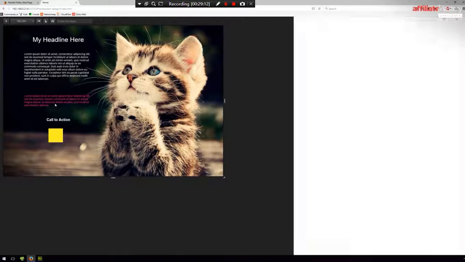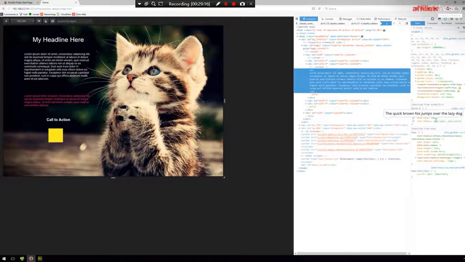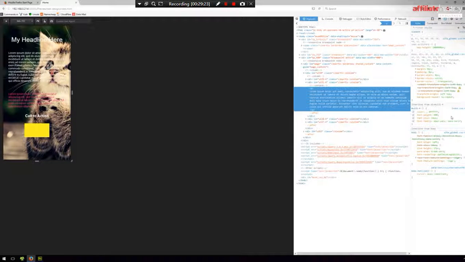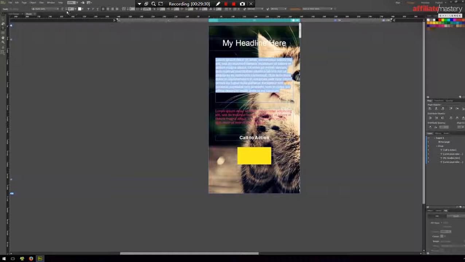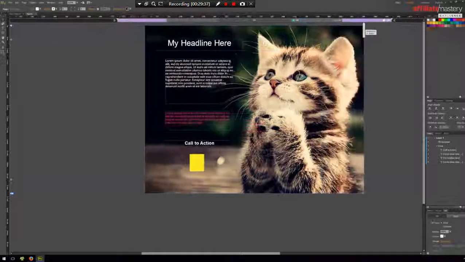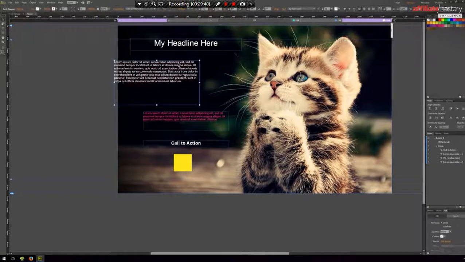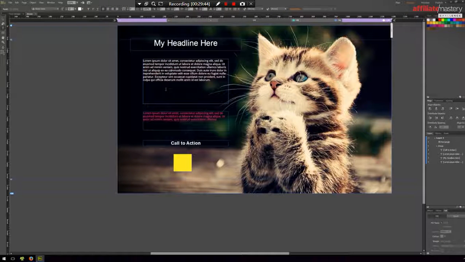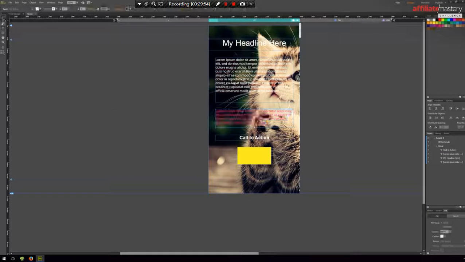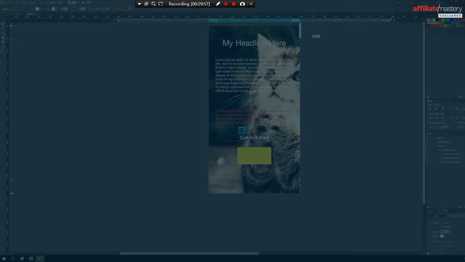The size of the text, that's a very good question. If we inspect here at full view, the text size is 14 pixels. If we then move down to here and inspect again, the text size is still 14 pixels. So in this case, the text size didn't actually change at this lower setting. Why is that? I feel like I may have missed something. What happens when we rescale? So the font size in this case is not being responsive. That is something you would probably have to add yourself afterward. Maybe there are some settings to do that, I'm not sure. But in any case, that's something to be aware of, which is quite clear from the actual testing. Similarly, the color of the text did not change, right?